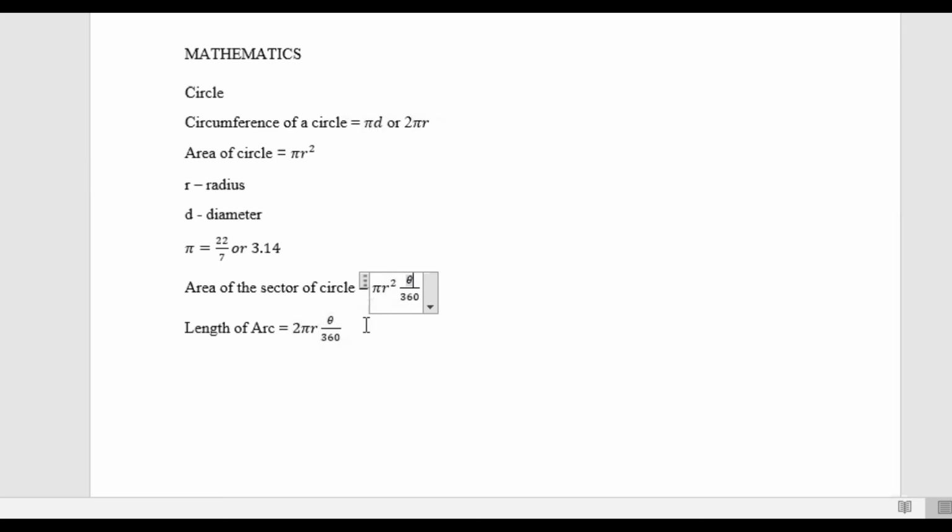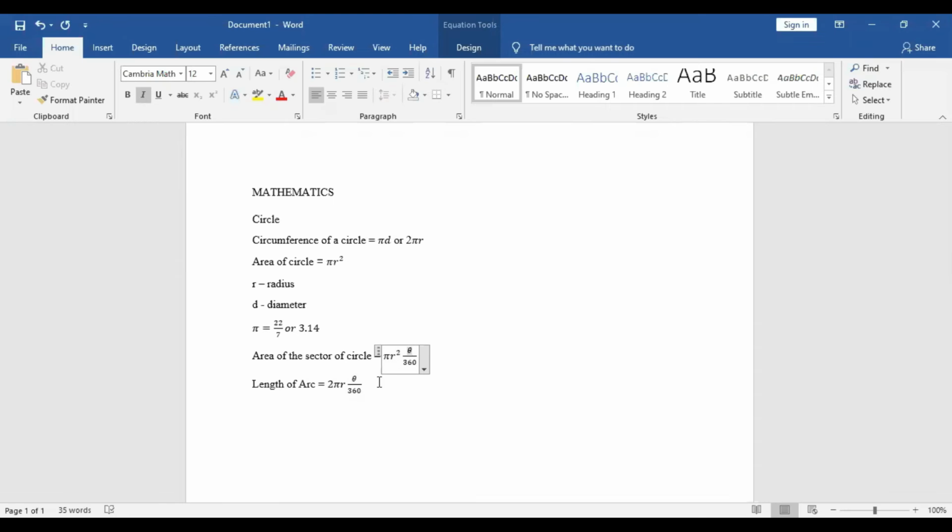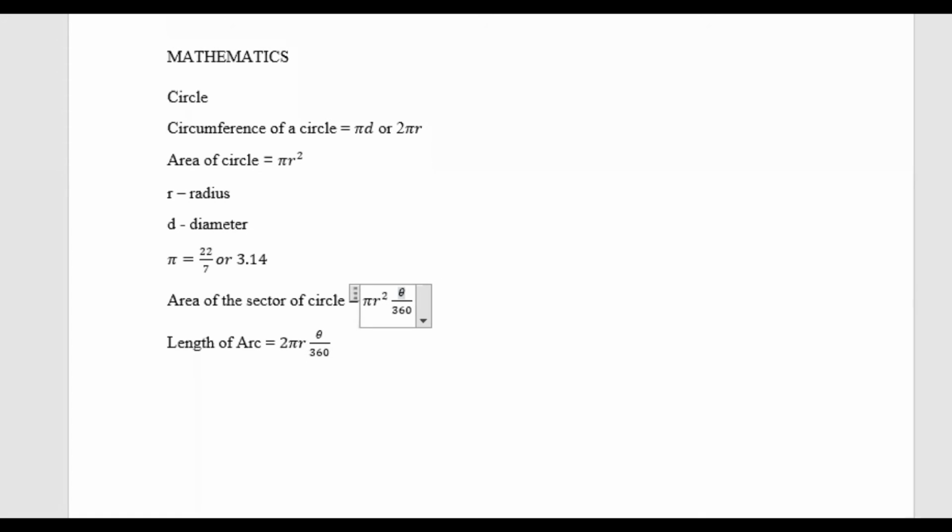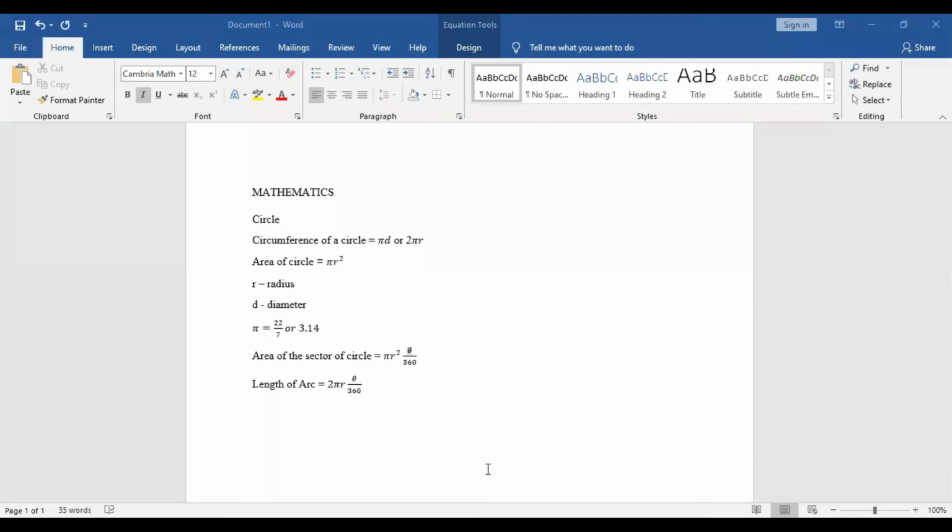Now, what can you tell me about the chord of the circle? What is the chord in a circle? Anybody know? It is drawn and connected to two ends of the circumference. Correct. And you should also know that the diameter is considered a chord, even though it passes through the center and divides the circle into two halves. So copy those formulas for me, and then we're going to work an example.